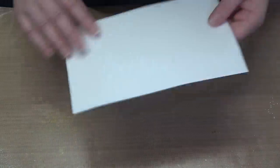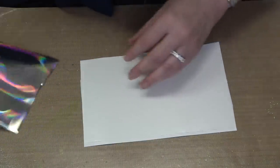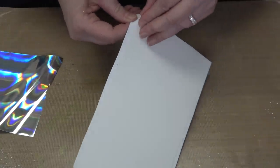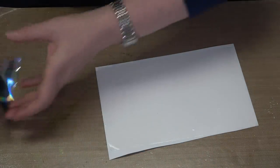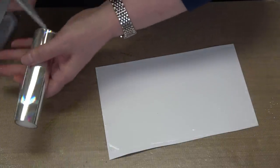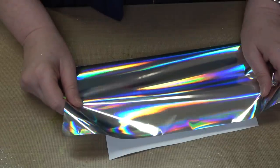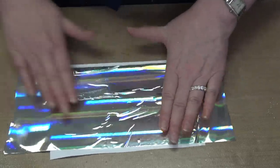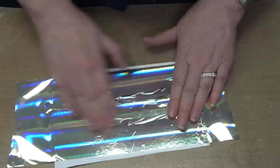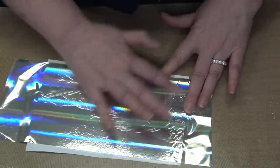Let's do this one while I'm sitting right here. Let's take off my backing. My foil. You could make these and just hold on to them until you decide to do something with them. Ooh, I cut a lot of foil. Drop. Press down. Kind of press where the little air bubbles are, even if they don't work their way out. You're not supposed to. You just want to get a good press.